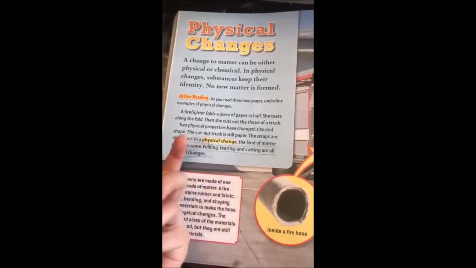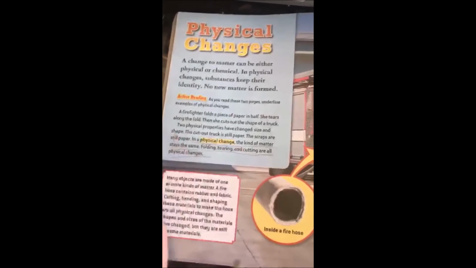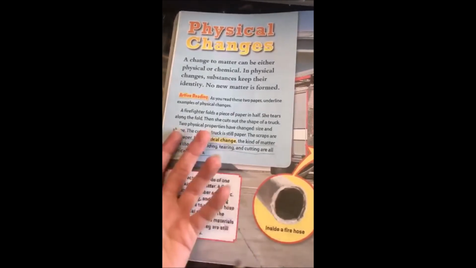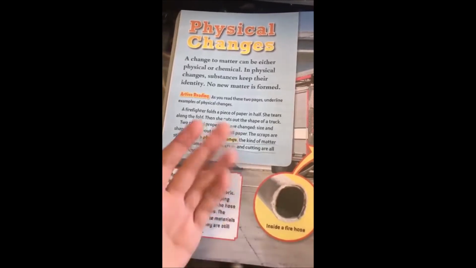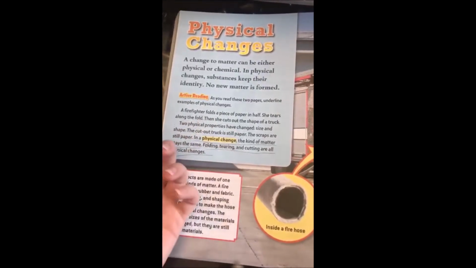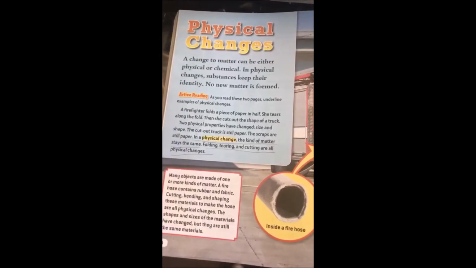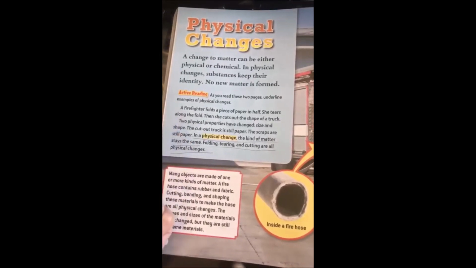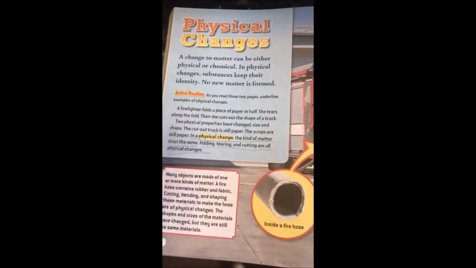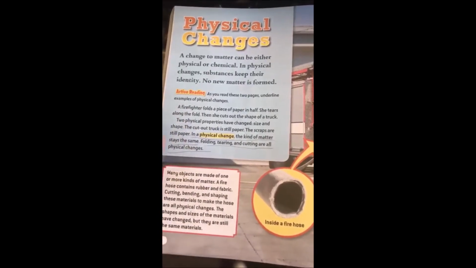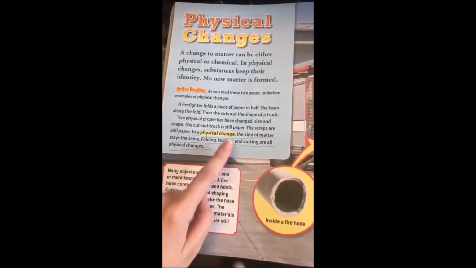But what are you going to have after tearing it or after cutting it? Your apple or your orange. You're still going to have your apple when you cut an apple, and you still have an orange while tearing an orange. And if you have a taco, for example, if it's your favorite food, while folding the bread, you're still going to have your taco. It's not going to change to something else. So this is what a physical change is.